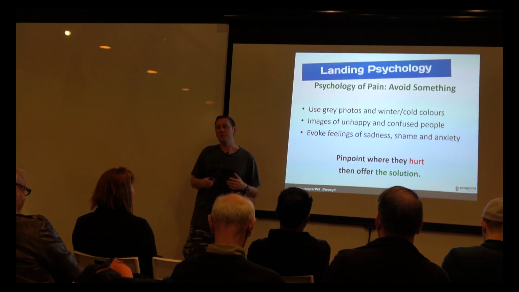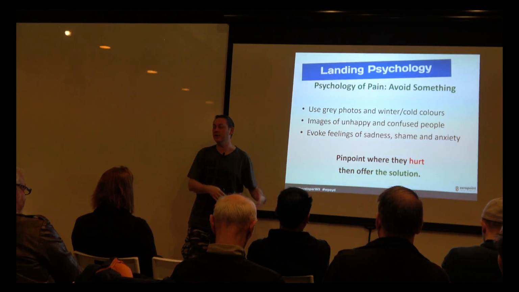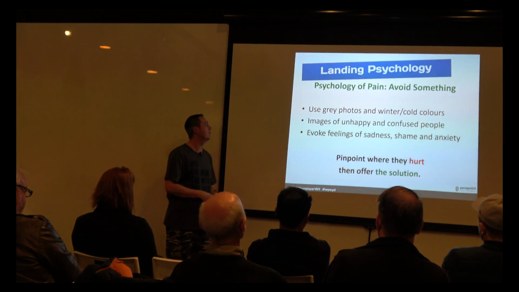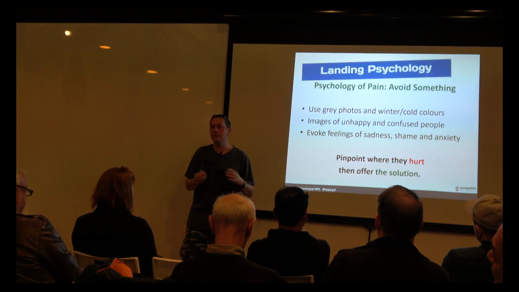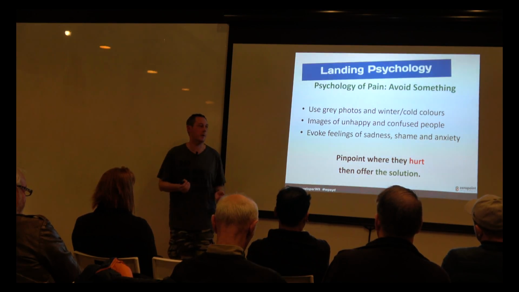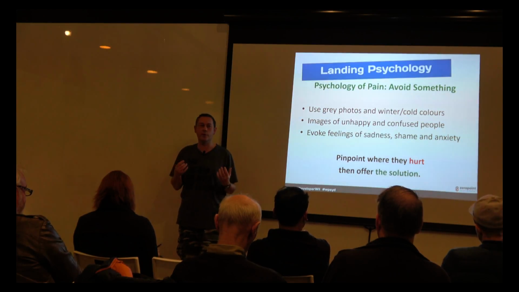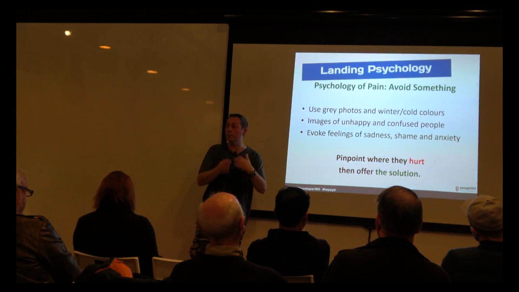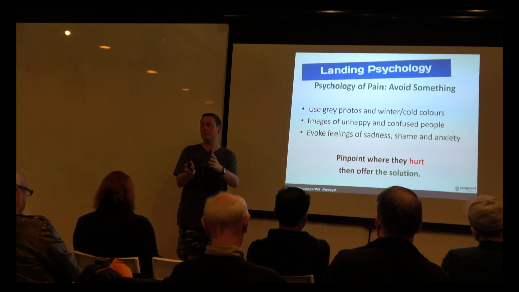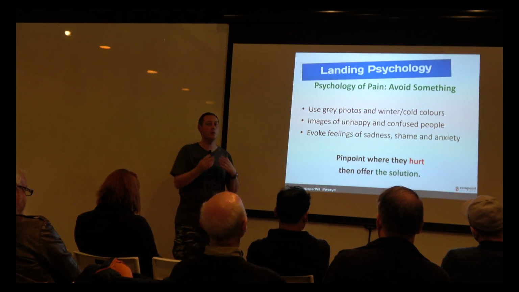Okay. So when somebody wants to avoid something, let's get a little bit controversial. I don't want to go too far down this, but it does work and people use this. So you can use grey photos and winter cold colours if you want to embellish a sense of pain, avoidance, anxiety, confusion around a problem that you know exists, that your landing page and your service or product is going to then resolve. So it's another way of coming at it.